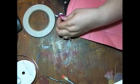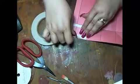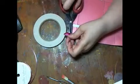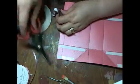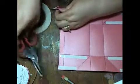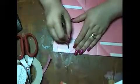You could create this and then really layer it up with some pattern paper and make it real decorative on the front. For the tutorial purpose, I'm leaving it kind of plain, but I know later I'm going to want to make a bunch of these and make them real frilly with flowers and all kinds of fun stuff on them. You can do anything really. But I just wanted to cover the basics of how to construct this. Maybe we'll do another tutorial on different ways to decorate them.